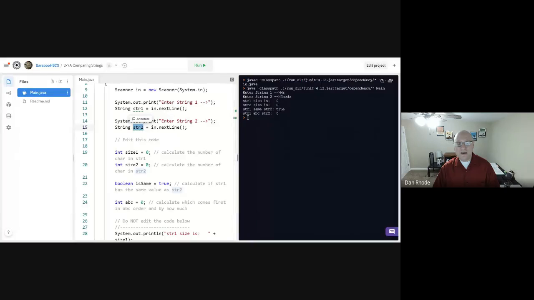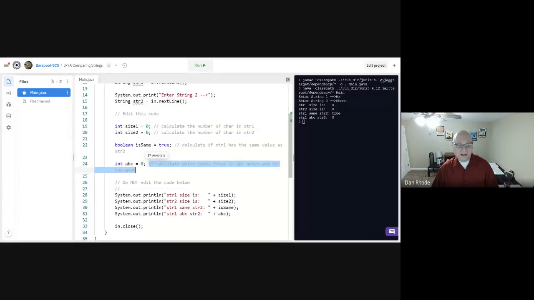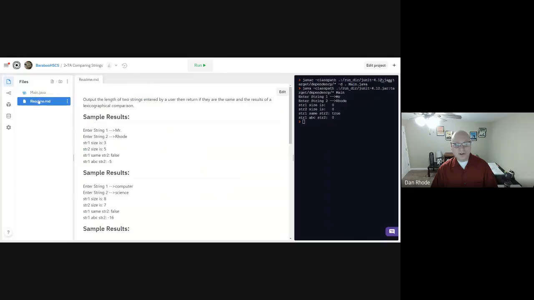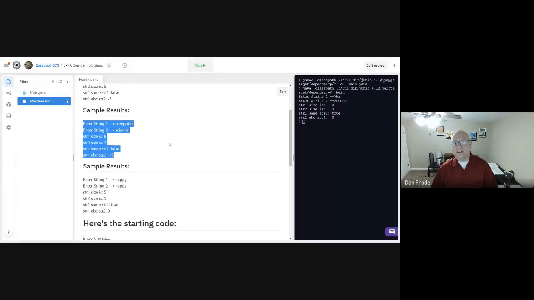You also have to write the code for equals, so you're comparing them. I just set it by default to true. And then there's the compareTo operator that you have to figure out and use. This returns the results as long as you keep these variable names the same, and you should get the results you see in these sample results. So here's what you're expecting: if you entered computer science, you should get an 8, a 7, a false, and a -16.